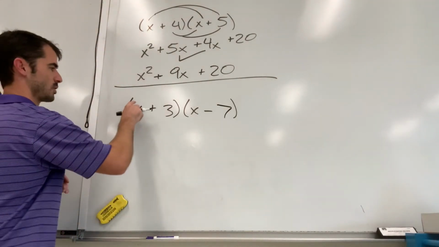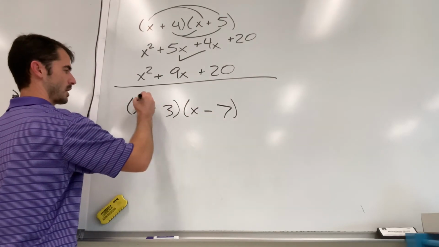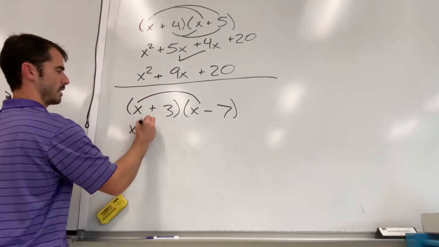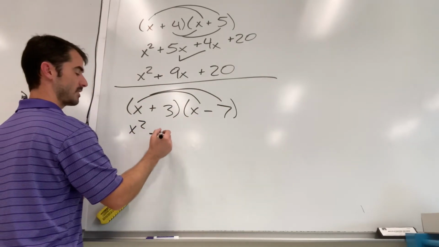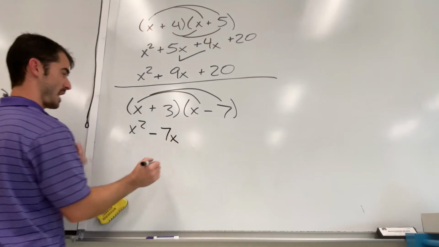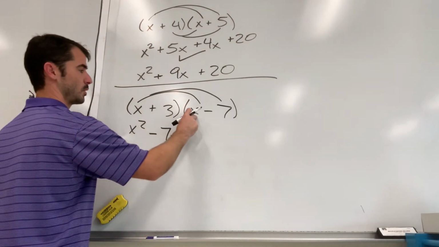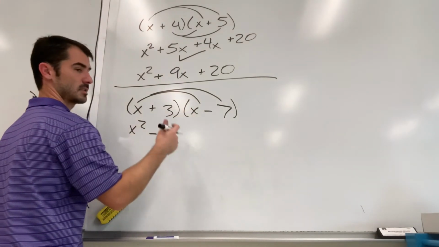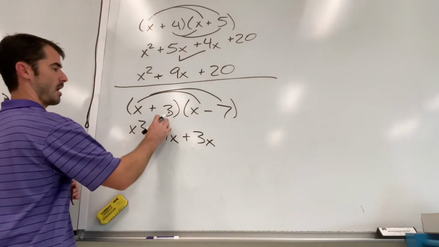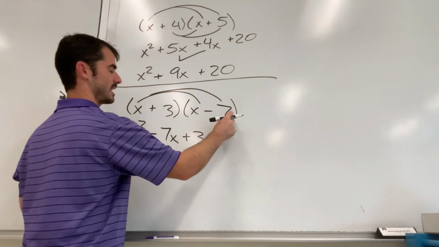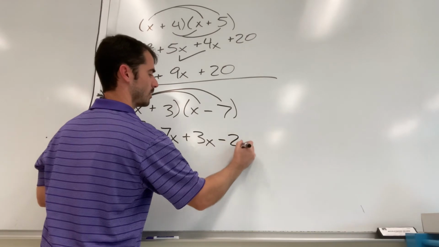All right, so now let's do this one again. Same thing. I'm going to distribute each one of these terms into both over here. So I'm going to go x times x, x squared. X times negative 7, so negative 7x means I'm going to write minus 7x. So this has been distributed into both terms. Now I'm going to take positive 3 and multiply it by x. That gives us 3x. My answer comes out positive, so I'm going to write plus 3x. Now I've got positive 3 times negative 7. That is negative 21, so we'll write negative 21.